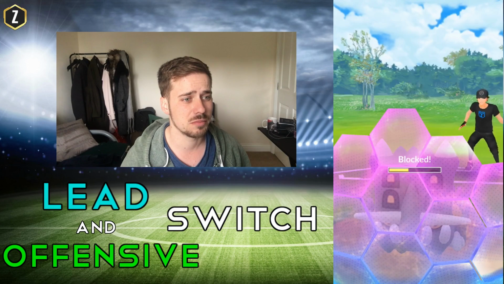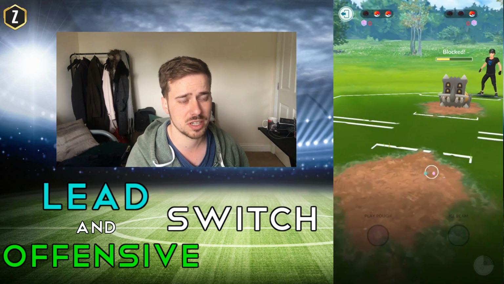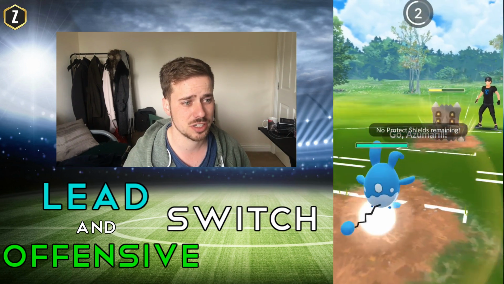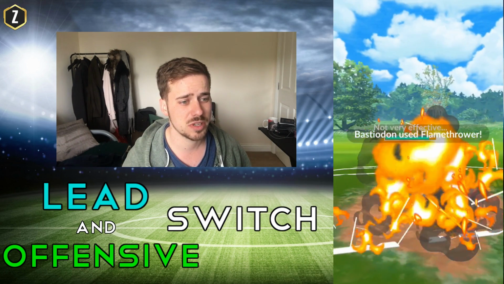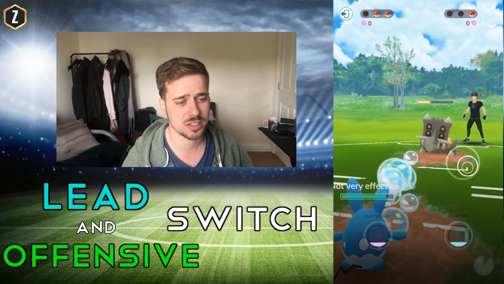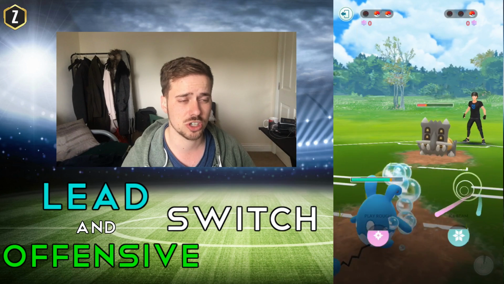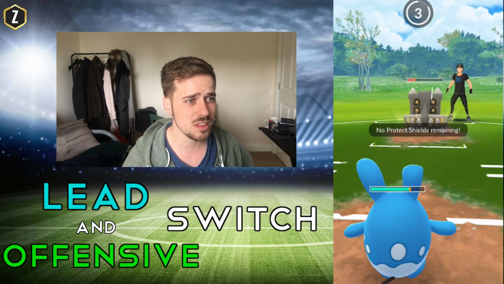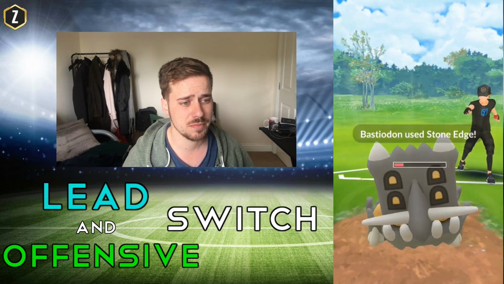Now, he has stored energy. So I go to an Azumarill because I can soak that energy, right? It's a Flamethrower, not going to be doing anything. And so then we can finish off this fight pretty nicely. Now you guys do see my switch timer is coming in again. So he does use a charge move right here, which is going to be Stone Edge. And I go for Ice Beam.